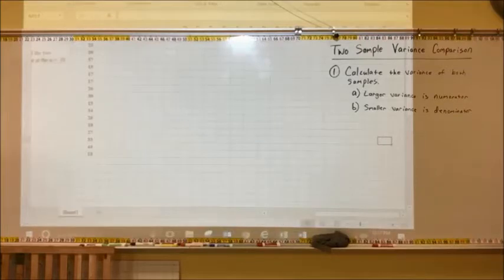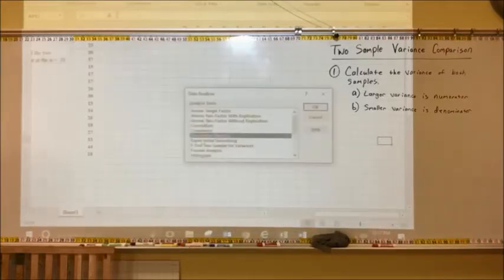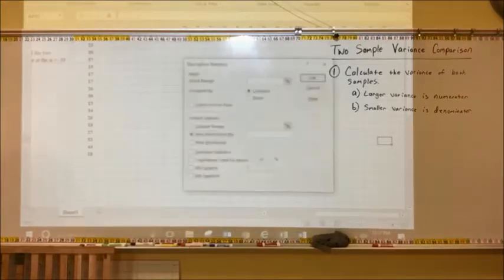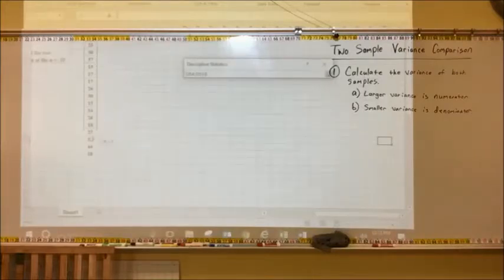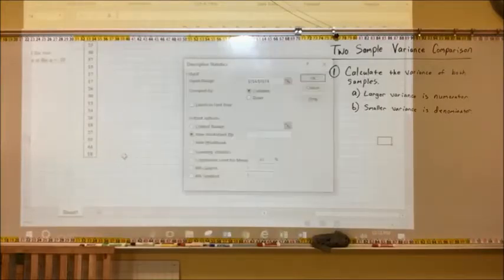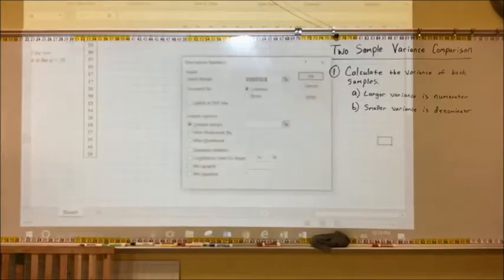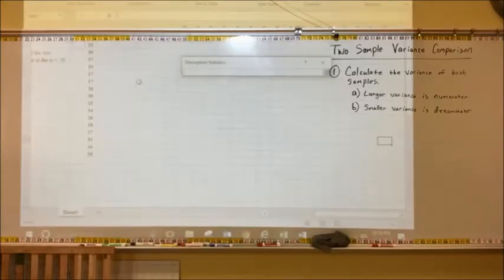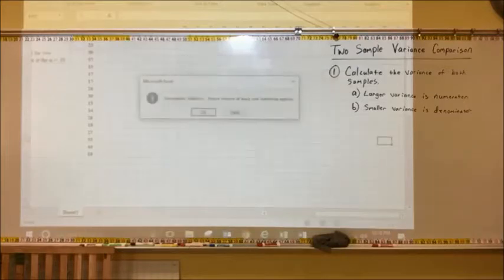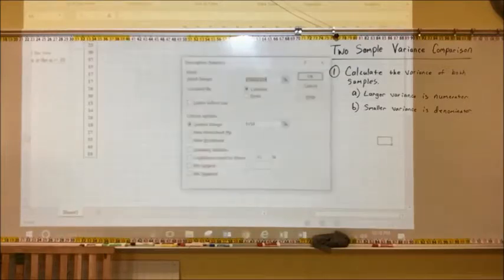data analysis, and I'm going to choose descriptive statistics. I'm going to hit OK. My input range will be this set of data right here. I'll press enter. Then I'm going to go to output range, and I'll select an output. Let's say we'll put it right here. Enter, and we'll hit OK. I have to choose summary statistics. There we go.